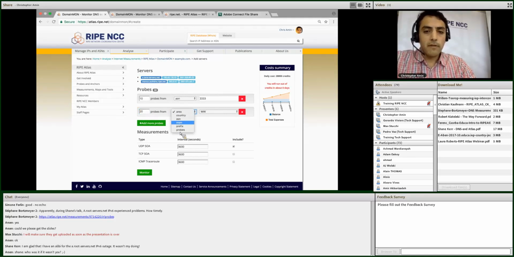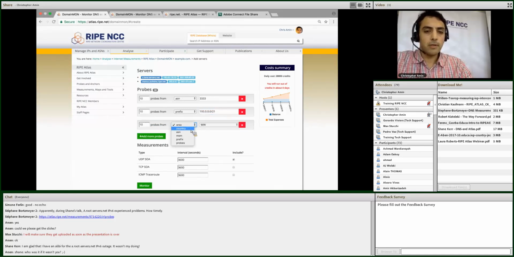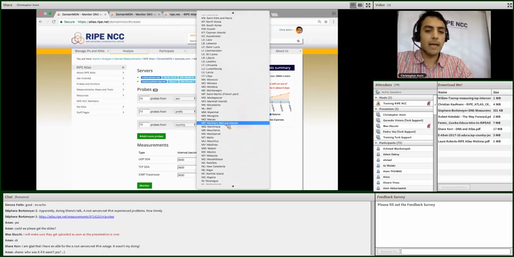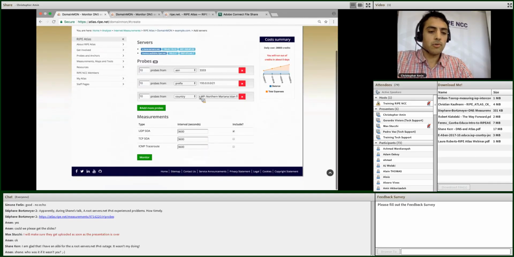Most of the things you can do when you're specifying any RIPE Atlas measurement, you can do here, but it's simplified. But for instance, I've chosen 10 probes from a particular ASN. I want to choose another 10 probes from a particular prefix, and let's say some probes from a particular country.